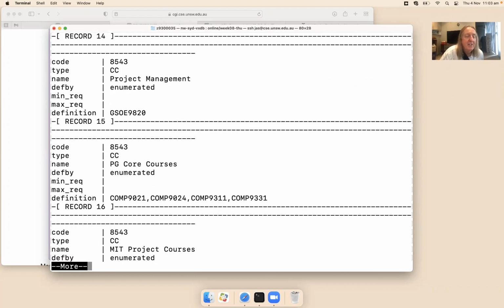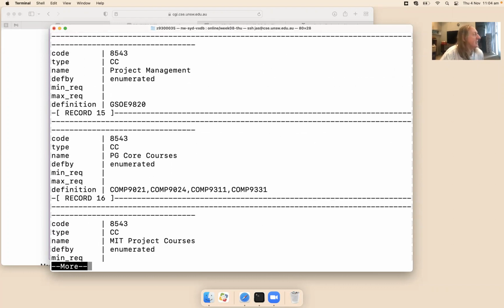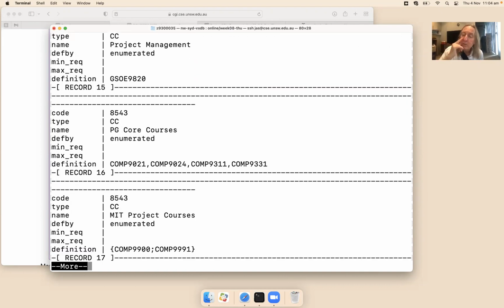So the way this is set up, questions 1 and 2 are relatively straightforward. Question 3 involves using ideas from question 1 and question 2, but is a little bit more difficult, and so I think I better talk about that. Is everyone reasonably happy with how to spew out this stuff? It's really just getting the list of rules for the particular program or stream and then displaying it in the appropriate format.